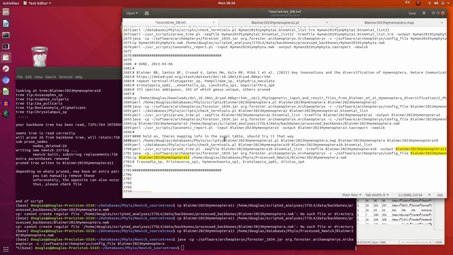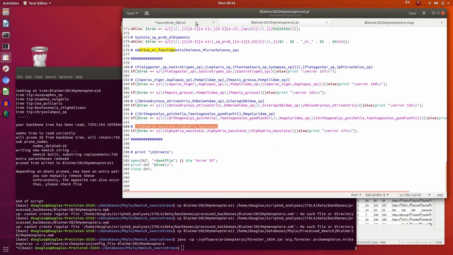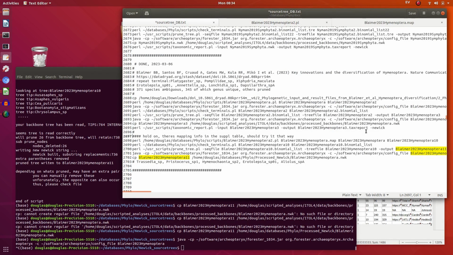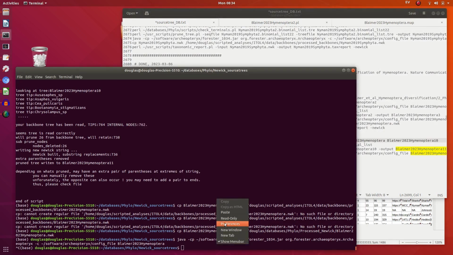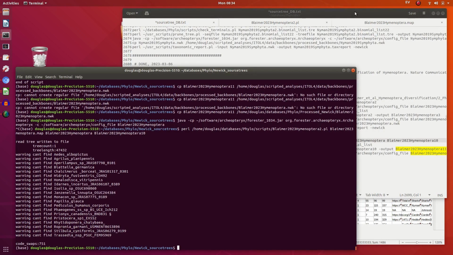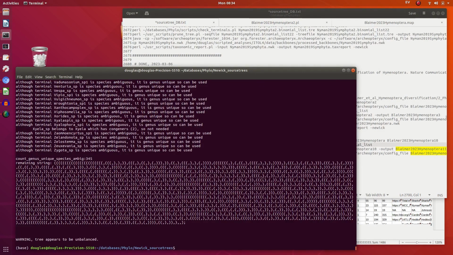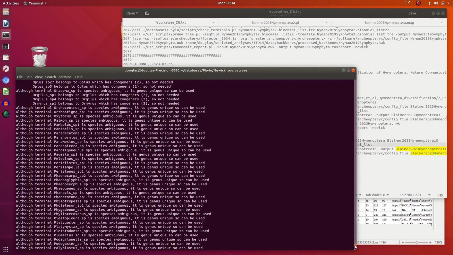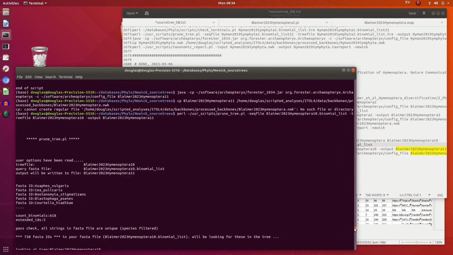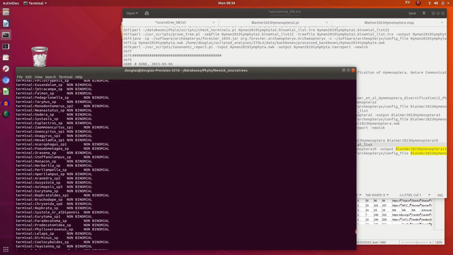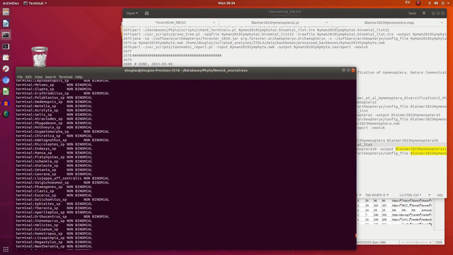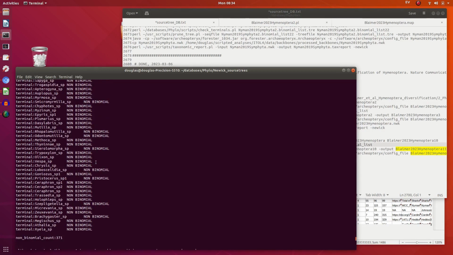So I have this custom script for each published tree to process it, and then I run check terminals. We did a script to check what we've got remaining, see if there's anything weird in there, and this all looks pretty sensible now. So these are anything which doesn't look like a binomial.